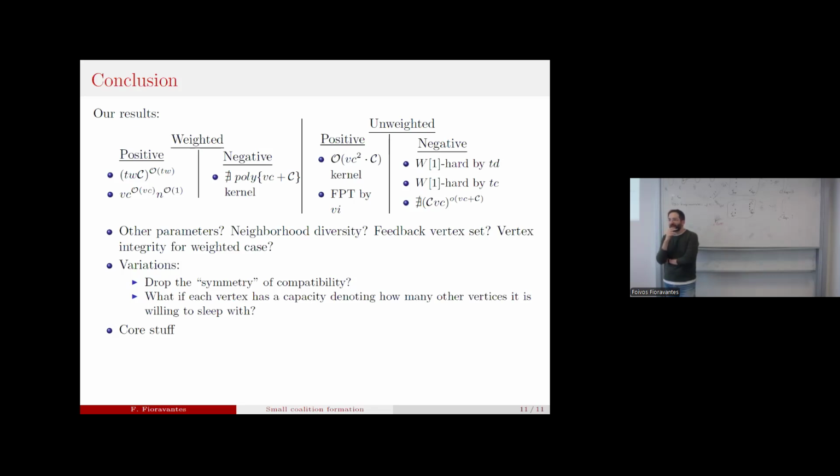Would it also make sense to consider negative weights? I really don't want to sleep with this person. Do the positive results translate to negative weights as well? Because then it would make sense to have a complete graph, right? Just have some weights. The only thing I remember for sure, and I can tell you about the negative ones as well, is that the problem remains NP-complete even if the numbers are 1 and -1. But it's a complete graph. I mean, for a very dense graph. Very dense graph, yes.